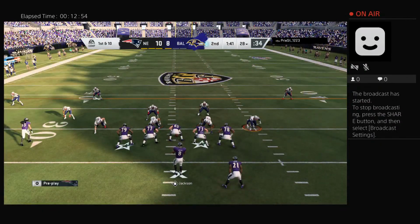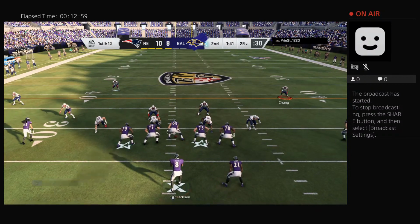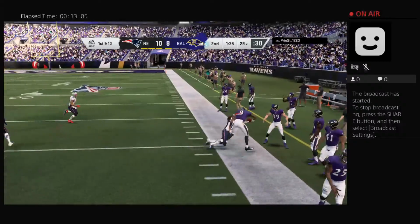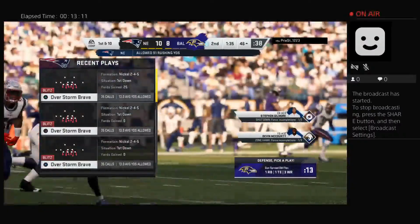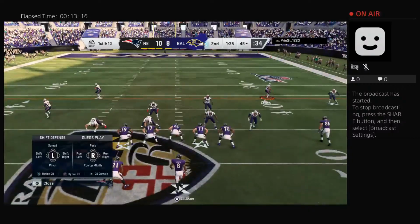The Baltimore offense at the line, set to get going. And last time they surrendered the safety, we know they don't want to do that again. That is just one of those oddities in scoring that we get. And it's just so strange to see that go up on the board. And then you got to make sure that that doesn't happen to your team again. They've got to take care of the ball. But boy, it juices up the defense. Oh, without a doubt. That's a great way to score some points.